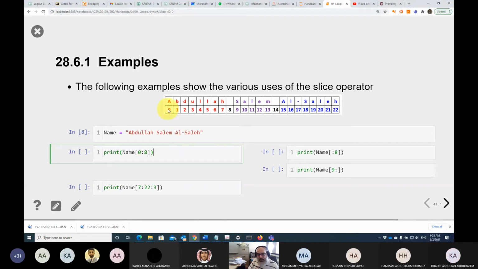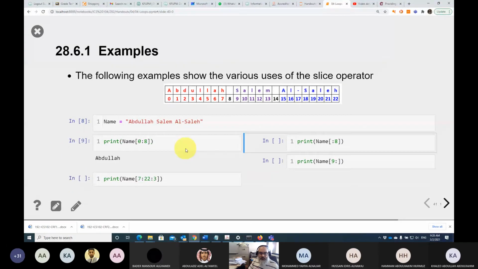It will print Abdullah. By the way, I basically put the indices here, right? So 0 to 8 means it will take from 0 to 7. So this will print Abdullah, and as you can see here, after H there is nothing.